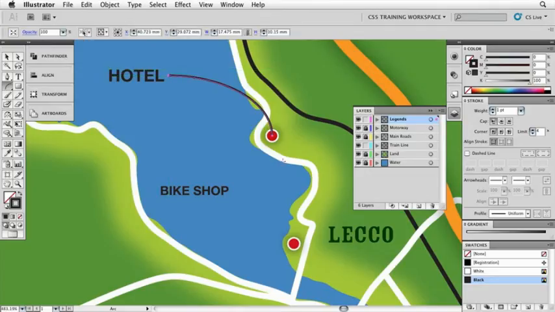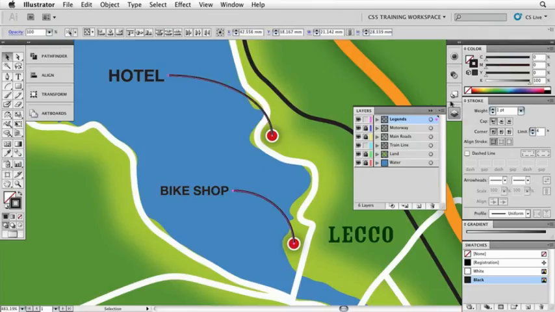All right, let's go ahead and do exactly the same down here for our bike shop legend. Click in the center of the red shape, drag up and make sure we center on the word bike shop, and you can choose how far away from the outside that actually is. All right. So we've got our two arcs. Let's go back to the main selection tool so we don't create any more. Hold down the shift key and select both of them so we can edit them both at the same time.